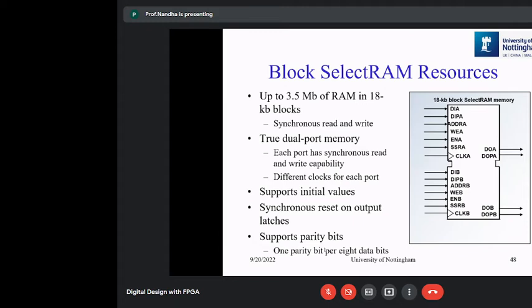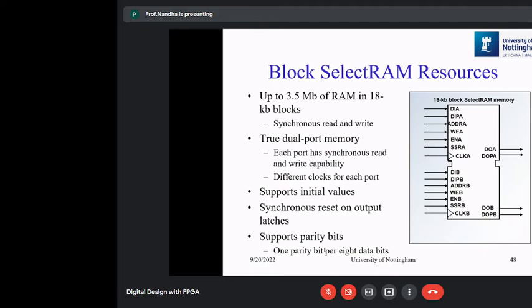This is going to be very useful when you want to store the data. For example, when you are writing the so-called protocols, as I was telling you, the bus protocols, then probably you need to fetch the data and store the data. For that, we can use this kind of memory devices.